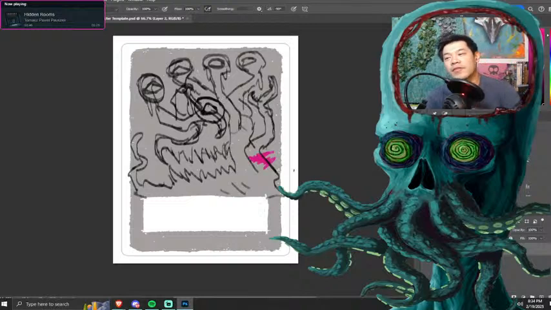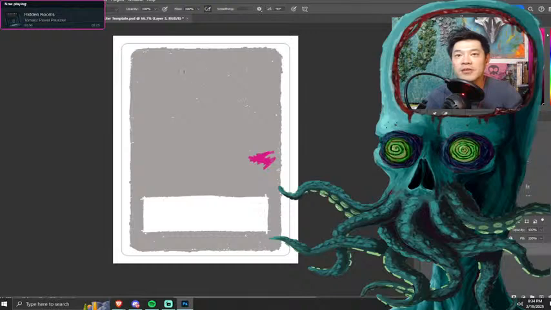I felt like this is too close to the, let's just try to sketch this. I think it's too close to the source material.